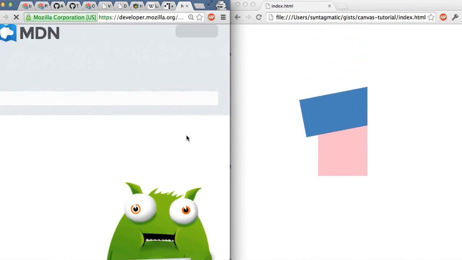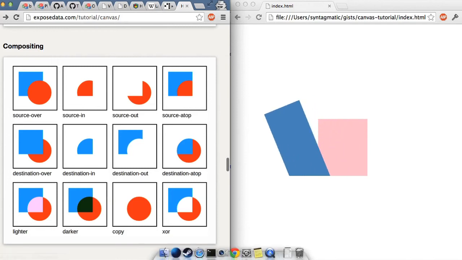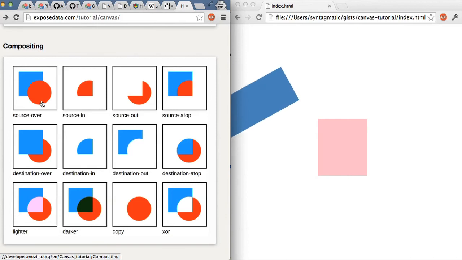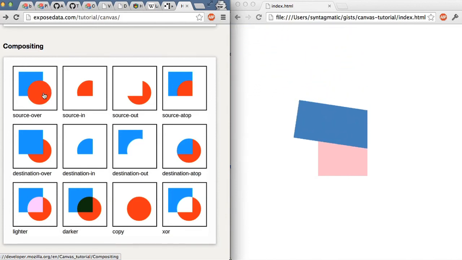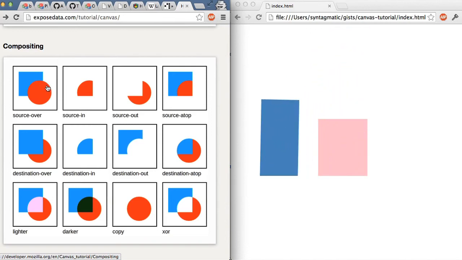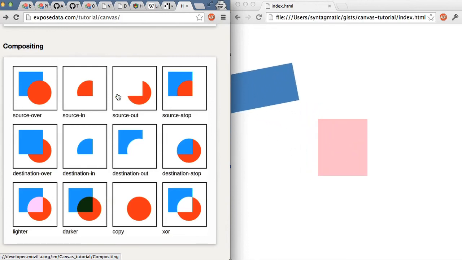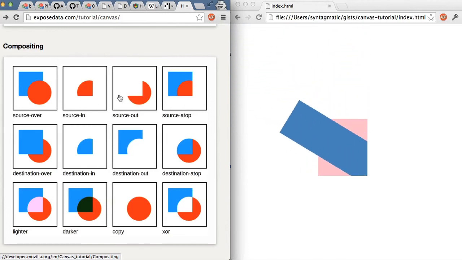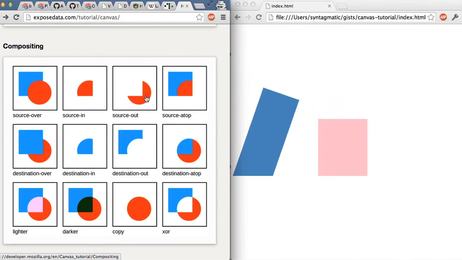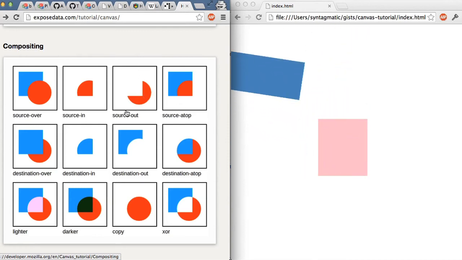All right, well, it's still here. The different compositing modes, so source over, this red is the second one that's drawn. Wow, what's on my laptop looks a lot different than what's up there, but that's fine. Source over just draws on top. Source in, I don't know what these do exactly. So yeah, this is an intersection. This is an outer section. Wow. What is this? The intersection of just of the top. Lighter and darker too.